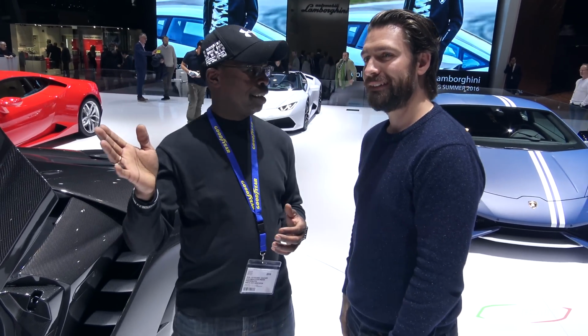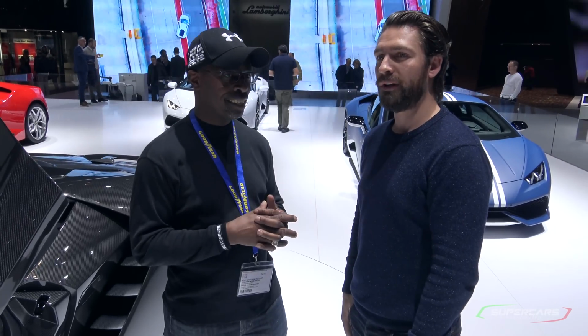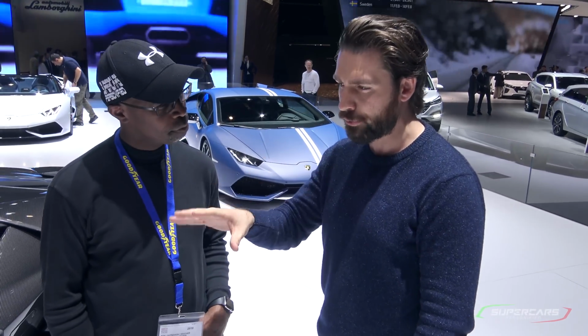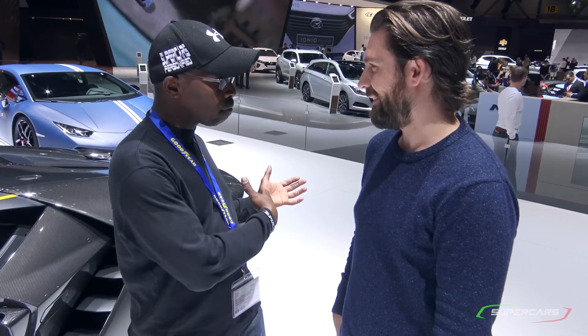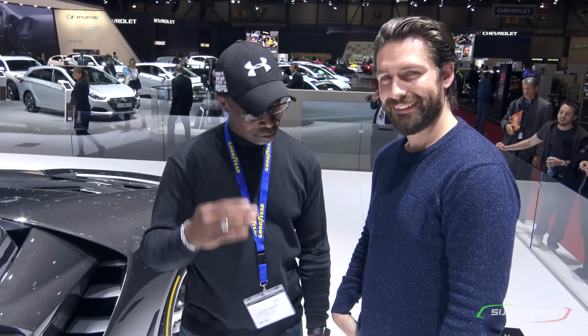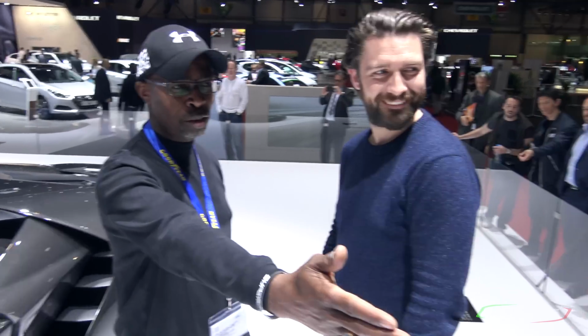And of course, we can't forget the BC, the Huayra BC. When I saw the launch pictures of this thing, I thought, hey, it looks pretty good. In the flesh, in person, it blew me away. To really appreciate these cars, you have to see them in person. They are works of art. Absolutely incredible. I agree. No press pictures I've seen of pretty much any of the cars so far have done them any justice. When I saw the renders, I wasn't too sure, and then you see it in the flesh and you're like, oh my God, this works. You will never mistake the rear end of this car for anything else. Iconic. Absolutely. I'm saying hello to a few of our friends who are off camera.